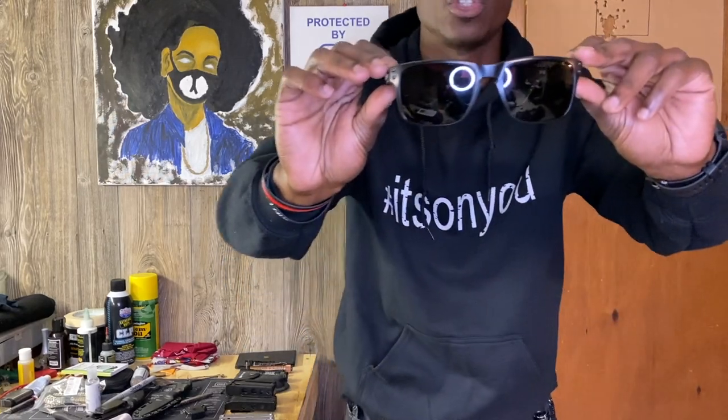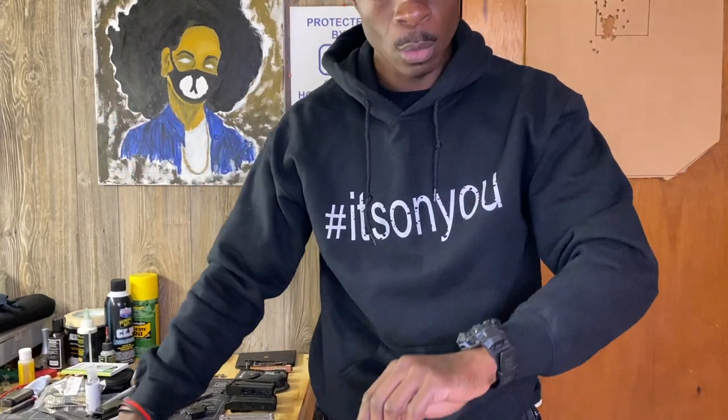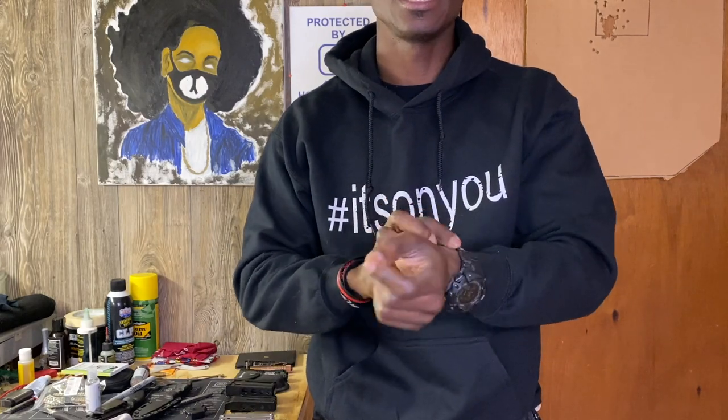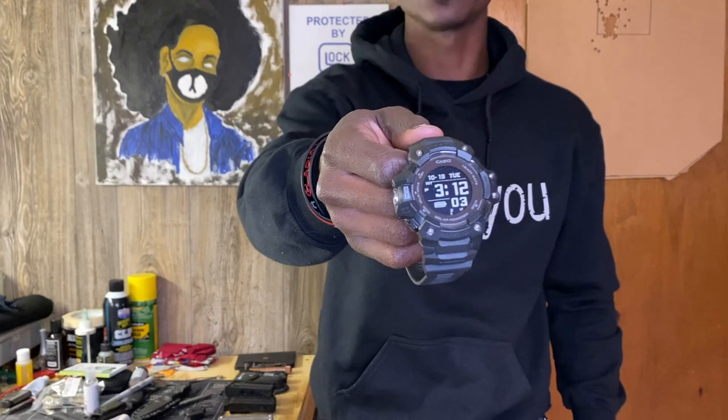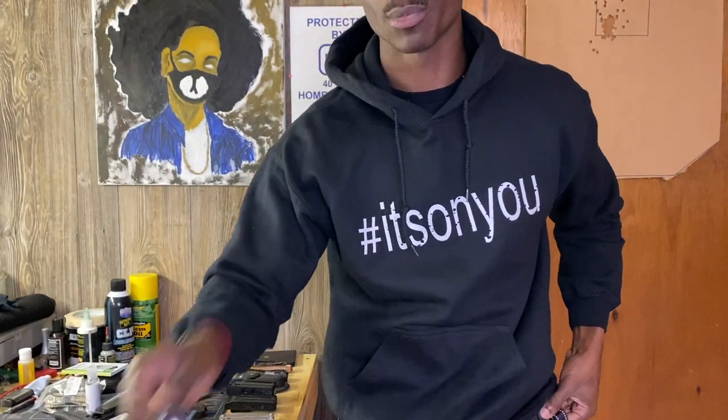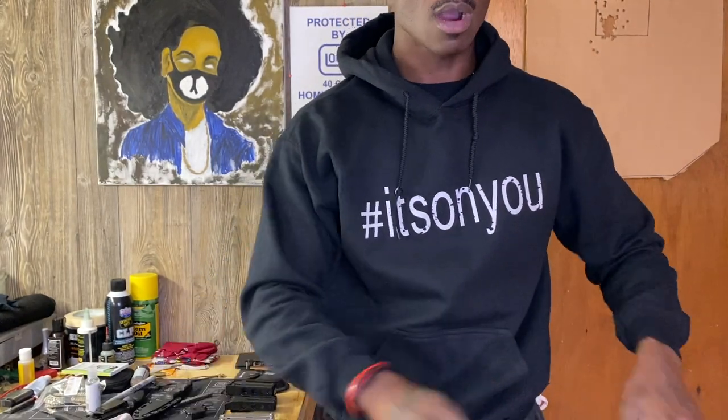So I'm going to start off with my Oakley Holbrooks. Had these joints for a while. I'm going to go with my watch. This is the Nike G-Shock Move, the GBDH1000. Dope watch. They actually got the Pro Series out now.